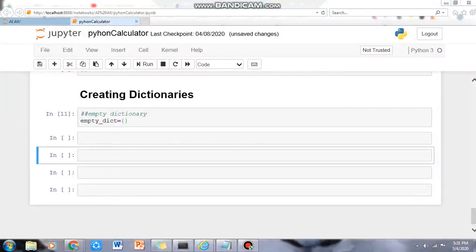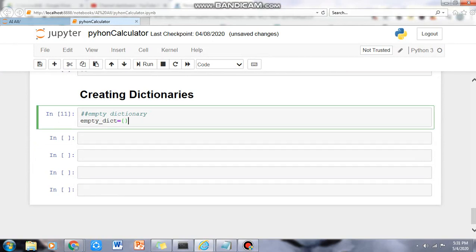One of the complex data types that we are going to see here is creating dictionaries. The first thing is how we observe the dictionary. The dictionary is always written in curly braces, as you can see here. Empty dictionary is the name of the variable I have written, with the curly braces.